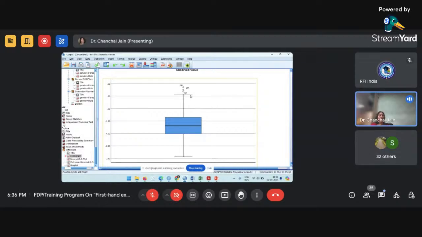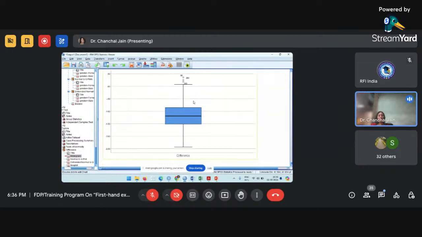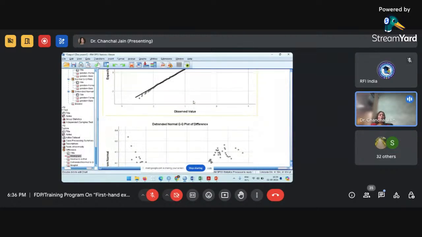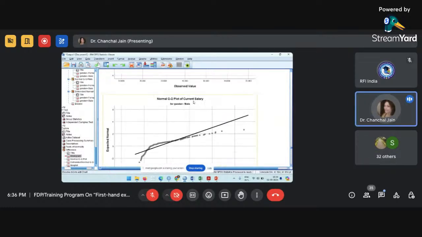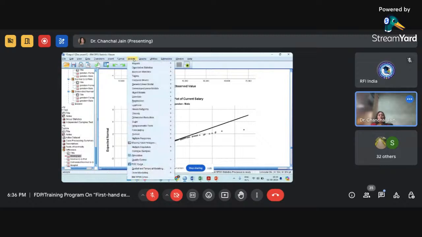But I think I am okay with this, as this is the demo of the paired sample t-test. So I'll go with the paired sample t-test. We have seen all the assumptions are met here. Now to perform the paired sample t-test, you need to go to analyze, click on compare means and select paired sample t-test.